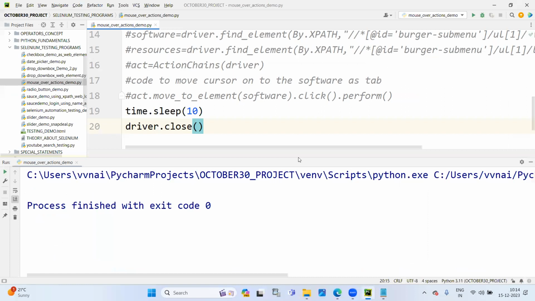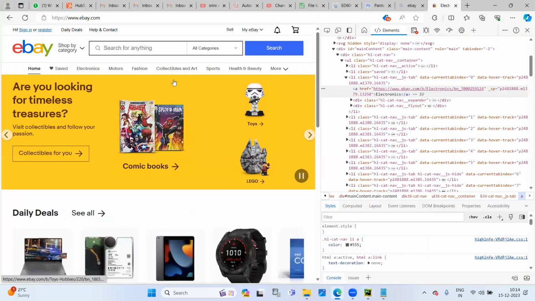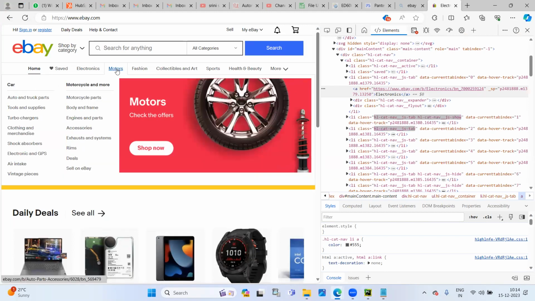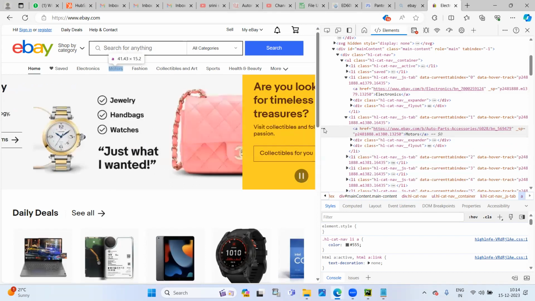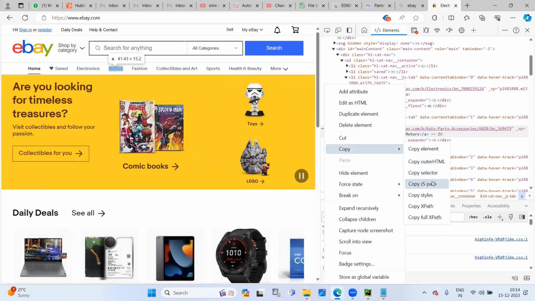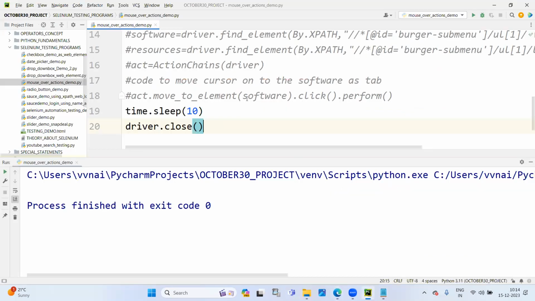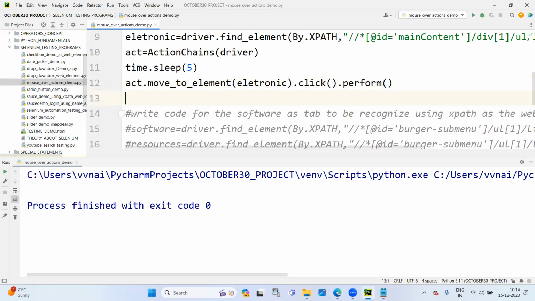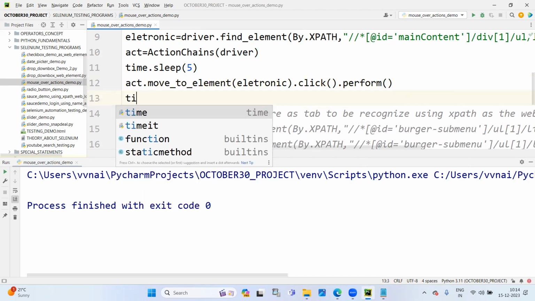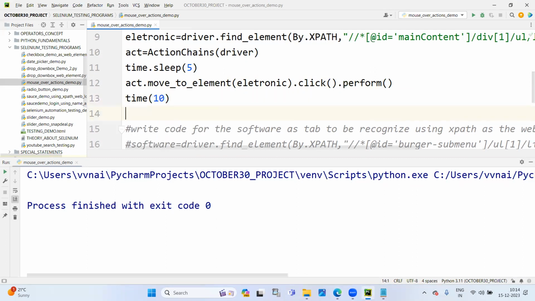So whatever, now if you want, you can take another tab. The same, you take motors. So now you take the XPath, you write a program. After this element is going to be, fine, 10 seconds, then you again do one thing.